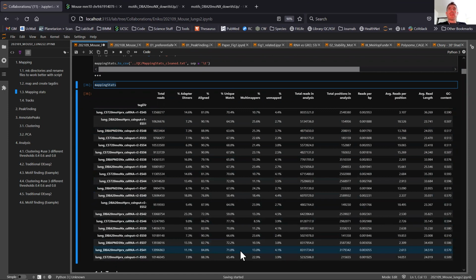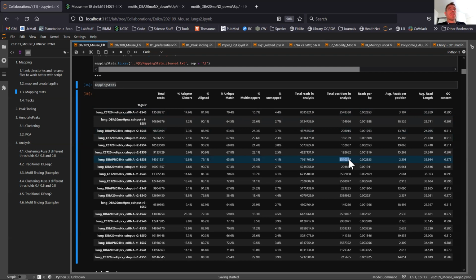The thing to perhaps comment on as well in the stats that is worth a look or two is this total positions in analysis. So you see already that the total positions per input are a lot lower than for csRNA-seq. This is because these microRNAs and highly abundant small RNAs just suck up the reads. So you can sequence them pretty deep, but you rarely get more than 200, 220,000 positions, at least in mice. While in csRNA-seq, you get a bunch of total positions, and here Kelly is actually rocking it with 3.5 million, which is pretty awesome.